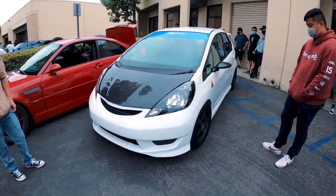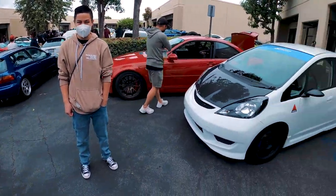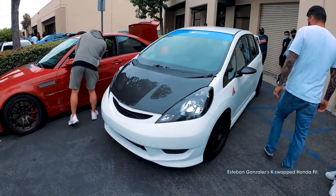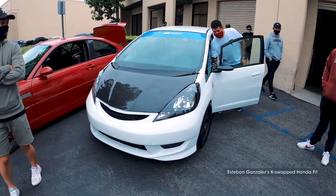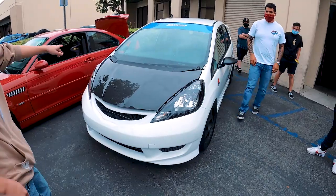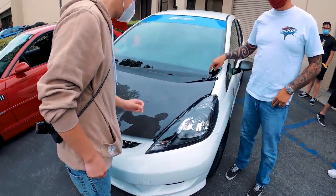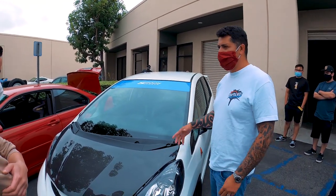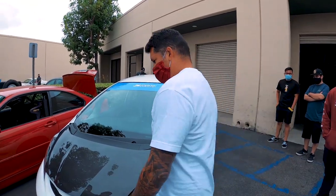Yeah. Where's the owner at? Over here. Oh. What's up? Can we see the engine bay, please? Yeah, sure. This magically appeared. I saw you guys talking shit on my... Oh yeah, we're trying to figure out why it doesn't fit. The hood is different on JDM than on the US, like the cowls. And the window is different, too. Because I bought the JDM one, but it doesn't even come close to fitting the US windshield. Oh, wow.